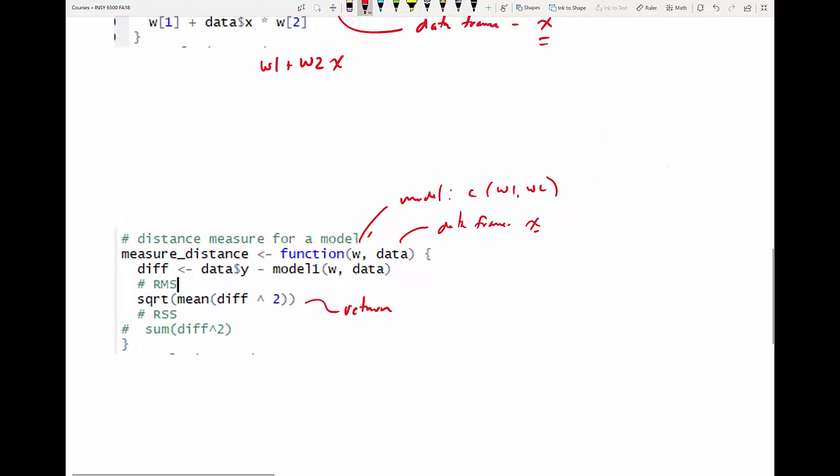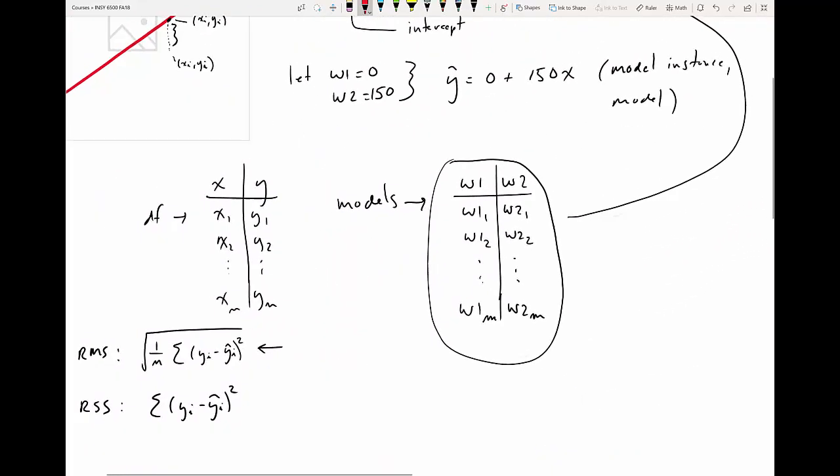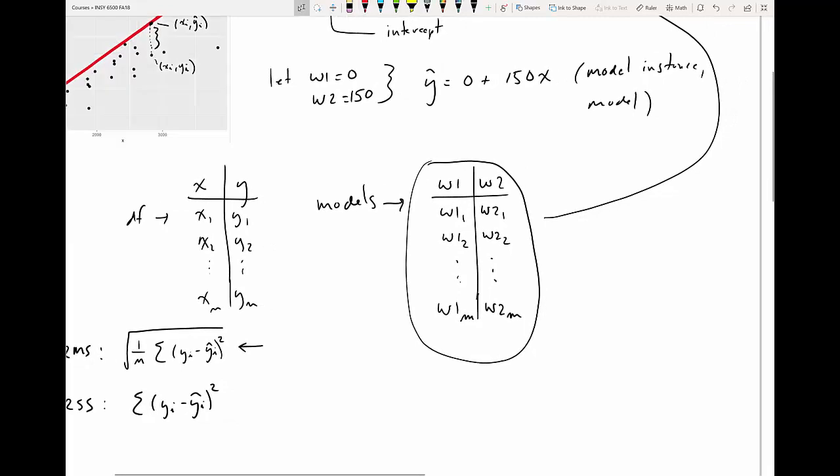Let's go back and look at what we really want to do. Now that I have a way to measure the distance, what I'd like to do is just add a distance column here so that I compute distance 1, distance 2, distance m for each one of our models.